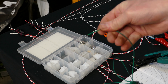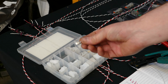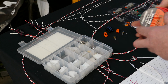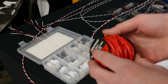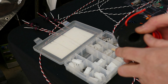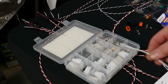The wires that come with modern ECUs are generally around this 20 gauge wire. If you're going to use these kinds of plugs to try and crimp these wires, it's not going to go well. This stuff is designed for this kind of 3 millimeter outside diameter wire. So can you use these type of plugs? Yes, definitely. But I'll be using it with this larger diameter wire over this smaller 20 gauge hookup wire.